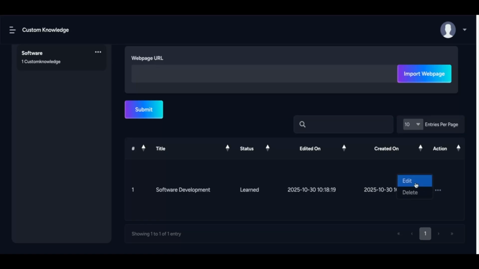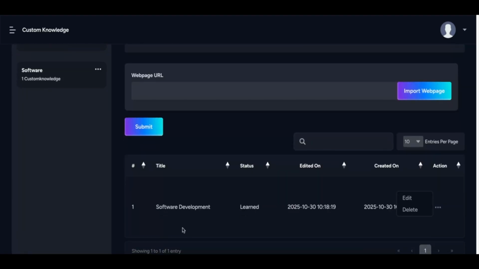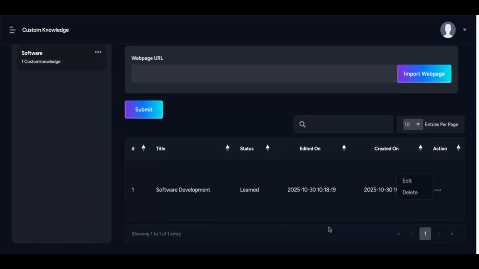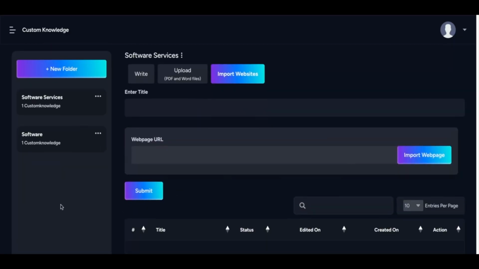Here you can edit this custom knowledge and you can also delete it. You can see all the other custom knowledges that you have created under this folder in this section. So in this way you can create the custom knowledge and use this custom knowledge during site creation.